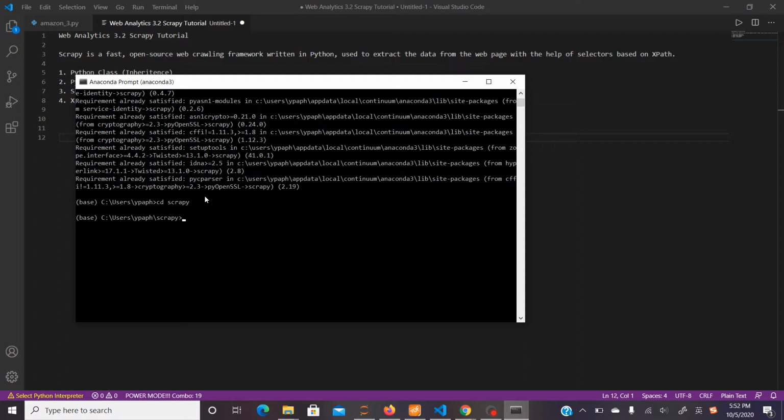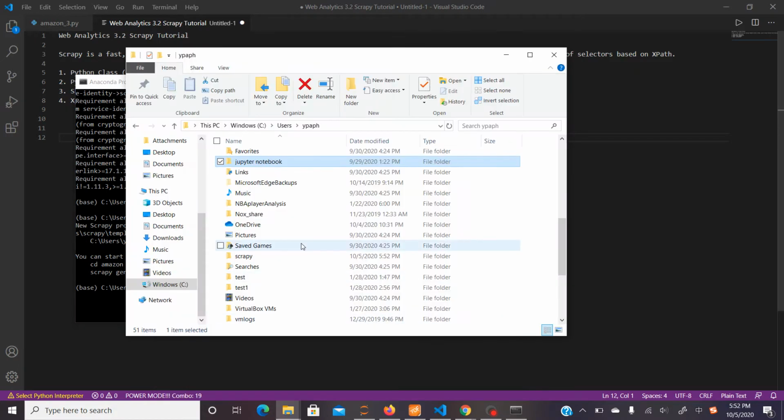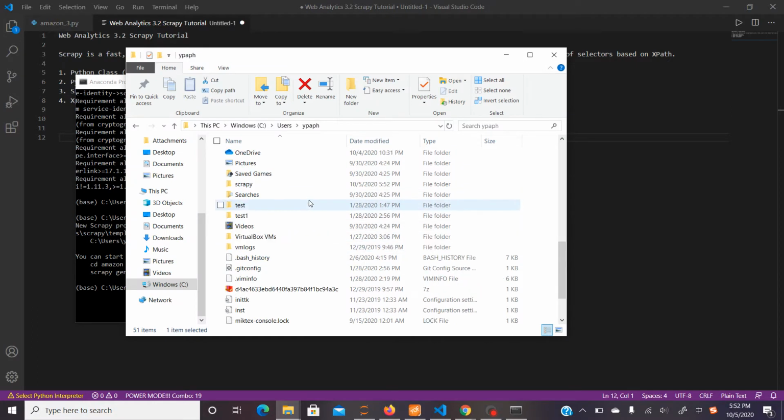And then I start a Scrapy project by typing this. It tells you that a new Scrapy project named Amazon has been created, and you can go to the directory to check if it actually appears.